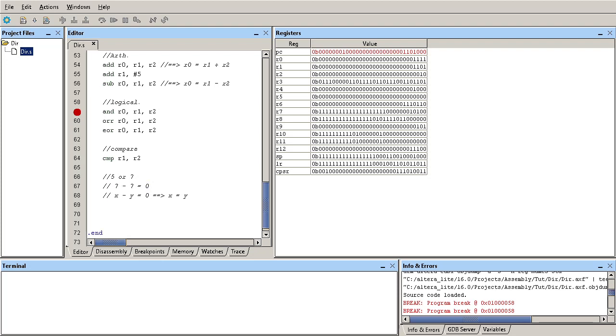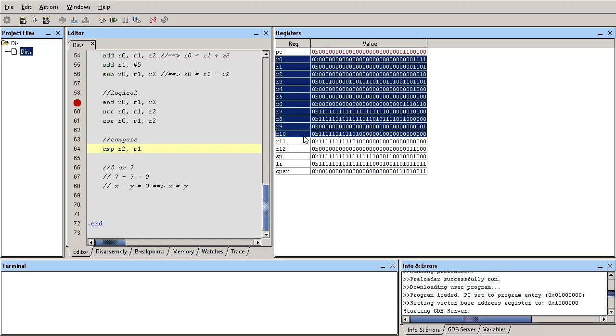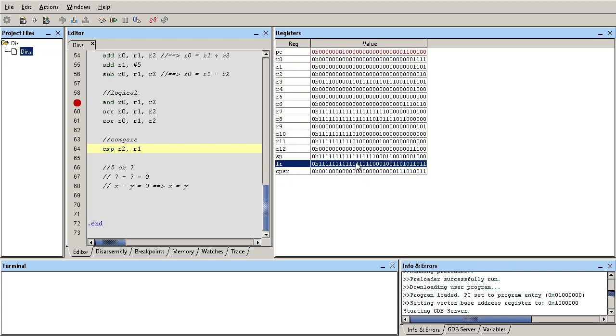So logically, if you flip those two registers, we should see some things happening in the status registers. This is the CPSR, which is the current program status register. If we compile and run, let me pause the video until it downloads. Okay, so if I run this program now, I come down to these instructions, which we did a minute ago. And now if I execute this comparison instruction, nothing in the registers here will change, but the CPSR values will change. So just keep an eye on this register. Okay, something has changed here.